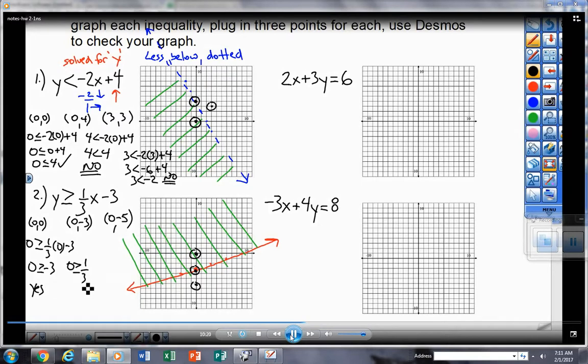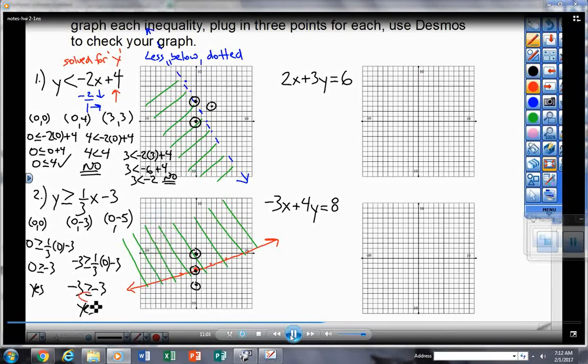When I plug in 0, negative 3, I'm going to fix that because I should be plugging in negative 3 for y. Again, make sure when you're plugging in your points, 0 for x in this one, negative 3 for y. So I'm going to plug in negative 3 for y, greater than or equal to 1/3 times 0 minus 3. Gives me negative 3 greater than or equal to negative 3. That is a true statement because of that equal line under there.